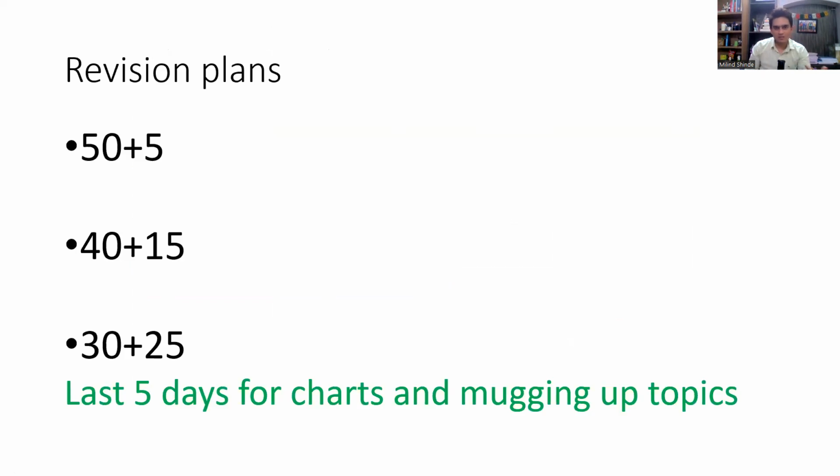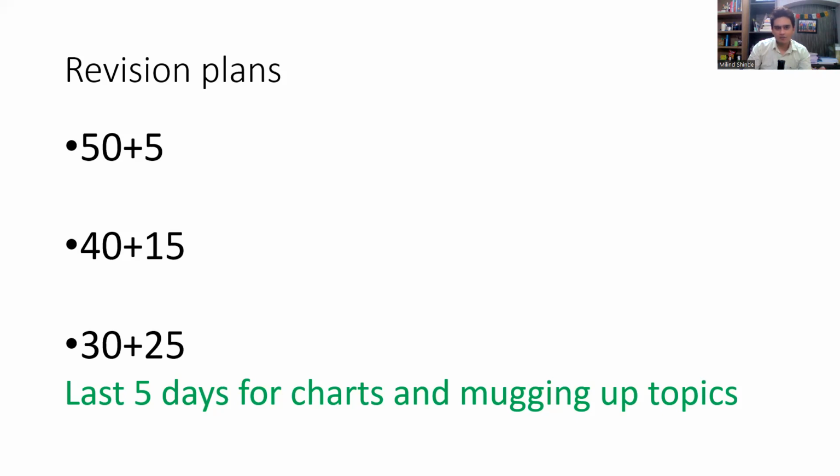By the time I'm releasing this video, we have around 54-55 days left for INICT. So what should our revision plan be? Ideally it can be 50 plus 5. If you are a student who has been revising till now, and you think you just need one good revision, you can read slowly. You can give 50 days, and the last 5 days to mug up the charts and all the volatile stuff. If you think you can finish faster, you can finish your revision in 40 days, and give the last 15 days to high yield topics, again these core 8 subjects.